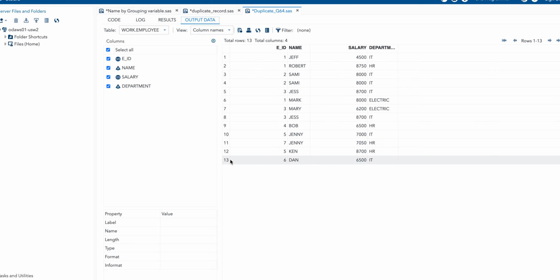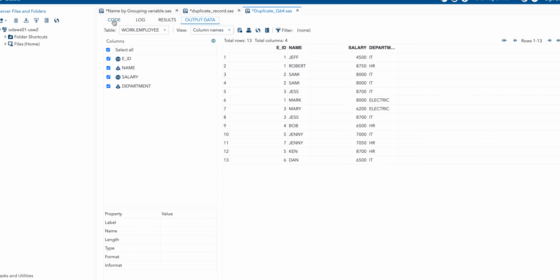It has 13 records and 4 variables. And we have only 3 departments here: electric, IT, and HR. We are going to create the maximum and minimum salary list from each department.